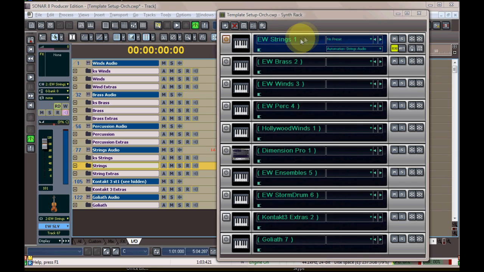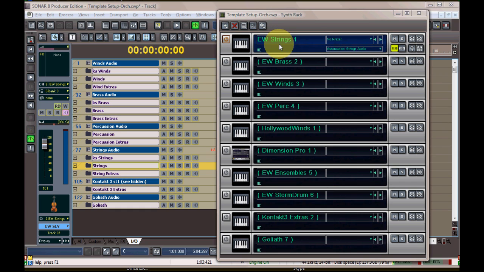You can see I have each of these instances of the VST Play loaded. I think there are 7 instances of Play. They're not all turned on, but they're in the rack here, and I turn them on as I need to. So strings, brass, winds, percussion, ensembles, just for some spare ensembles if I want to include them, Goliath. So it saves a lot of time if you just turn them off by default and have it load when you just enable them manually.